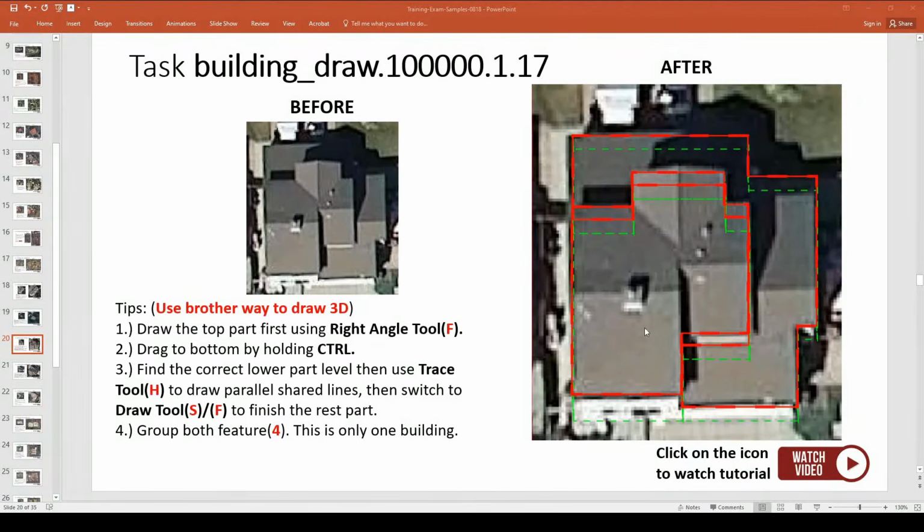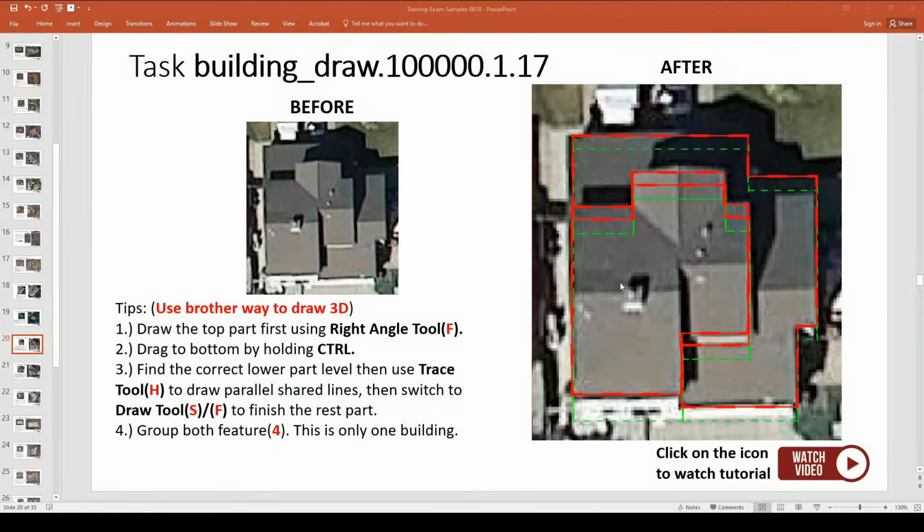We draw the top layer first, and then we drag it all the way to the bottom. The other part we draw using the trace tool, and we switch between S and F, and after the last part we switch back to H again, just like what we did in the first video, and then we press space.